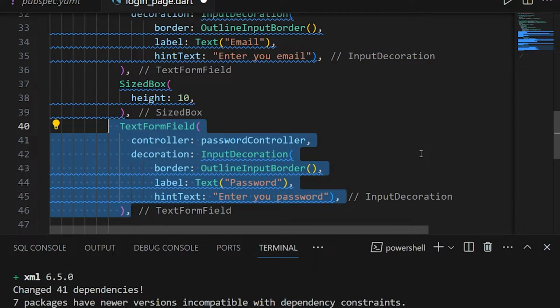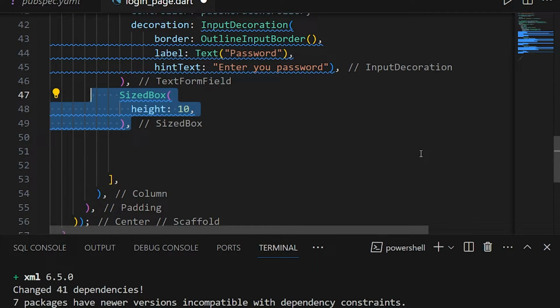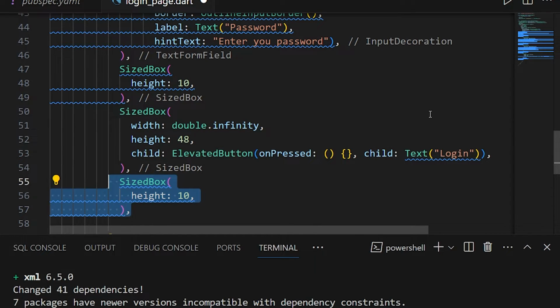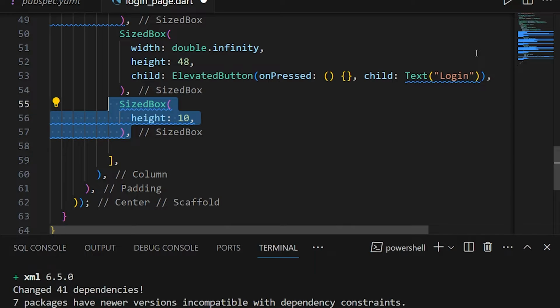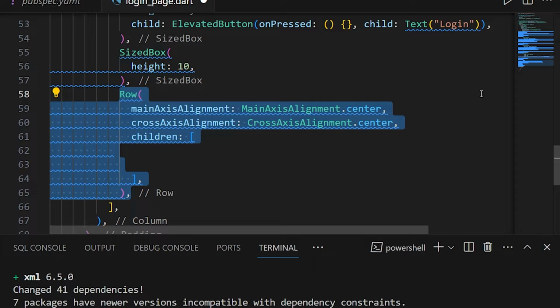Padding will have a child of column, and column will have main axis alignment of center and cross axis alignment of start. Then we'll have some text with some basic text type, a sized box of 10, again a text form field that will have the controller as email controller and label as email, again a sized box of height 10, and now a text form field with password controller, and then again a sized box of height 10, and then a sized box with width double.infinity, and that will have an elevated button with text of login, and then we'll be having a sized box of height 10, and then we'll have a row that will have main axis alignment of center and cross axis alignment also of center.